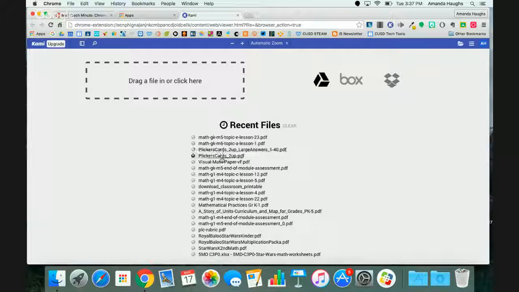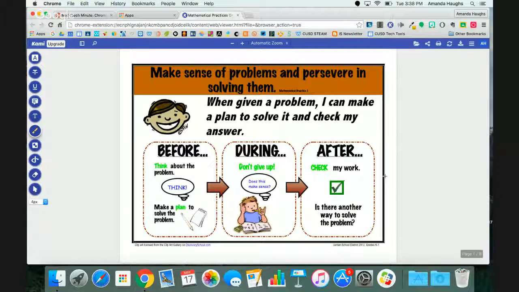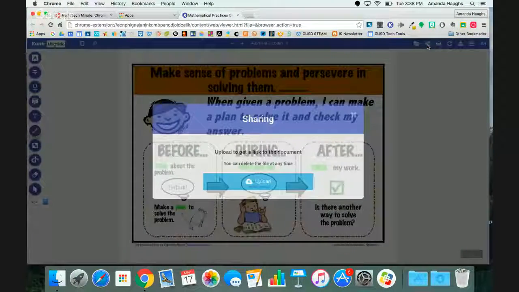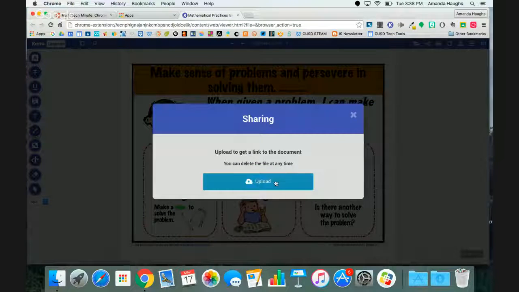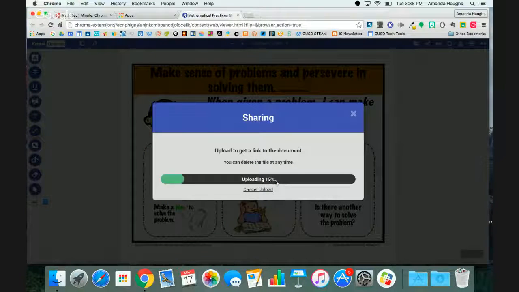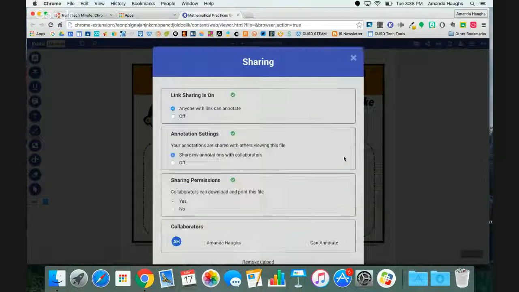If you haven't used Cami, I would definitely check it out. It makes it really easy to mark up a PDF, and you can now collaboratively mark up a PDF. So if I open up one of the PDFs I opened recently, I can come up here to this share button, and if I click on upload, it sends me a link that I can then share with other people.